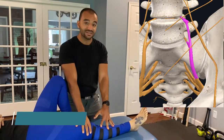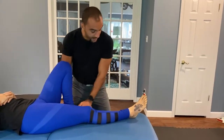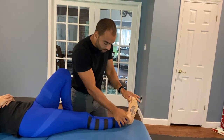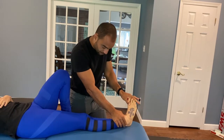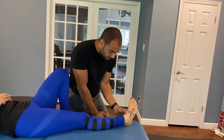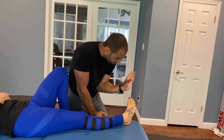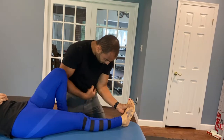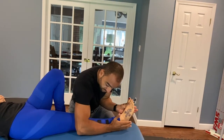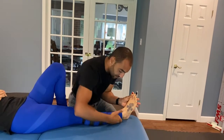I'm going to stand on the opposite side of the table. I'm going to bring her leg in towards me like so. I'm going to have her bring her foot up and in like that until I see the tendon of the anterior tib pop up at me. I'm going to take the palm of my hand, place it on the first metatarsal, okay? Cupping it like this, lumbrical grip. My elbow is going to be up against my body. I'm going to provide her with stabilization here for her leg so that I'm not testing anything up the chain really.